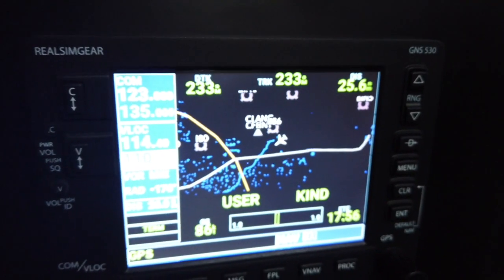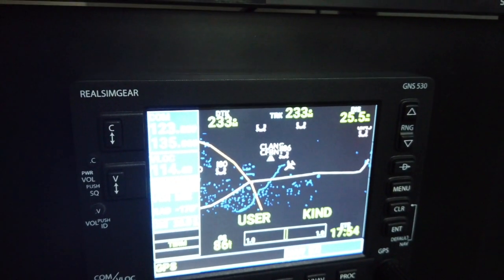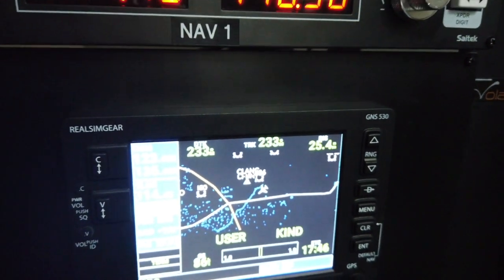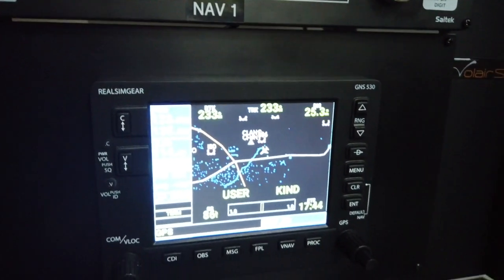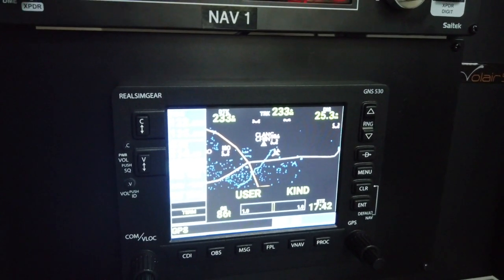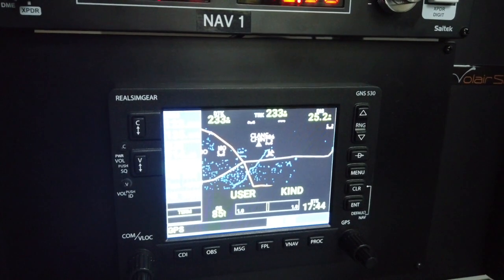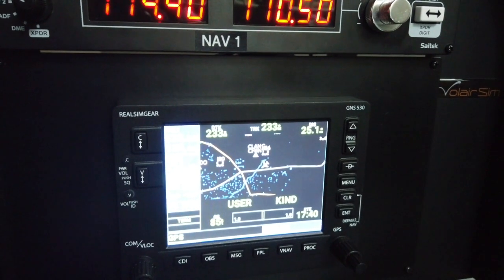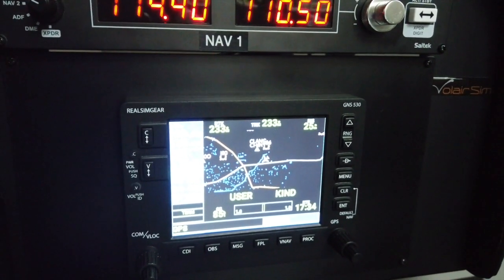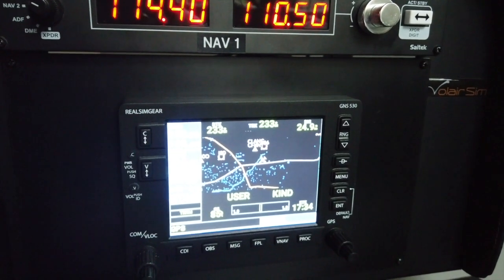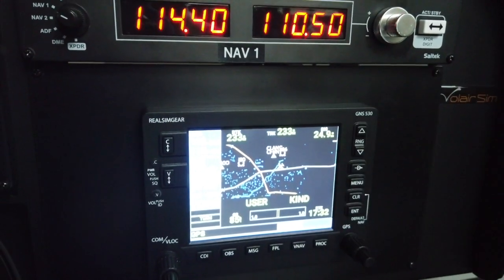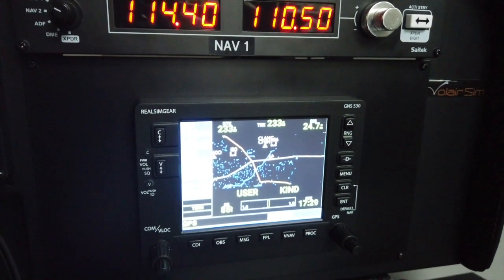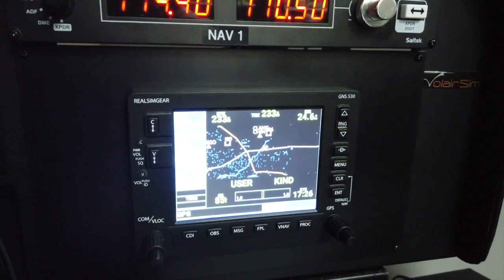So to sum up, the buttons seem to be working from the standpoint they're actually communicating with the sim, so it looks like the RealSimGear stuff is communicating properly. But the Microsoft Flight Sim team now needs to go back and start fixing all these bugs. They've been doing these updates every couple of weeks. They need to spend a little bit more time now on the GPS stuff, because let's face it, this GPS is, I still think, the most popular in terms of unit installed GPS in the world. So therefore, there's tens of thousands, if not hundreds of thousands, of these out there.